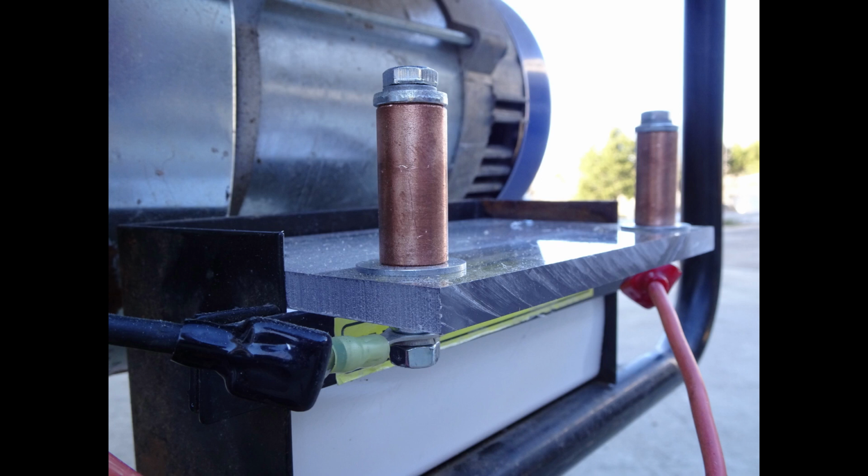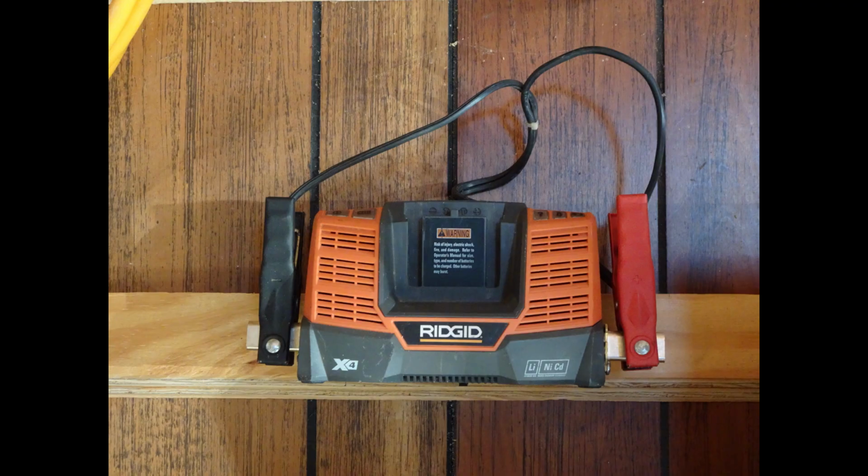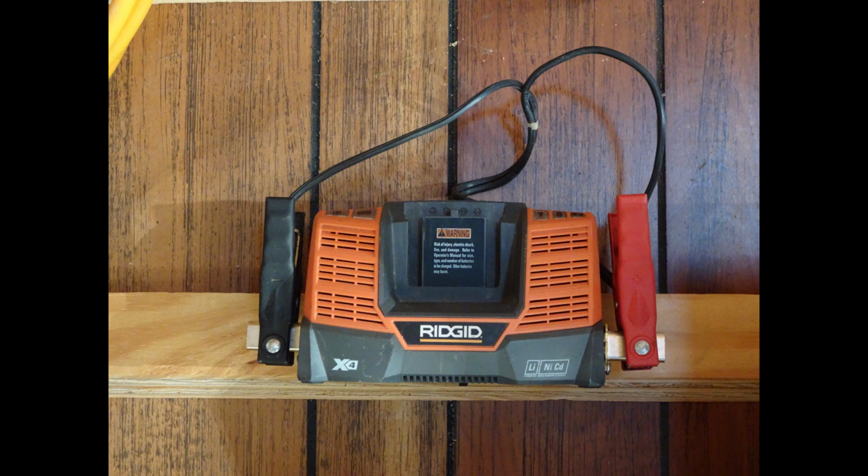So then I needed a jump box. So I had an old dead battery charger laying around. I took all the guts out of it, cut the power cord off, and I had these jumpers left over from a jump box that had died. Wired them into where the battery connector is on the inside, so there's 18 volts on those.